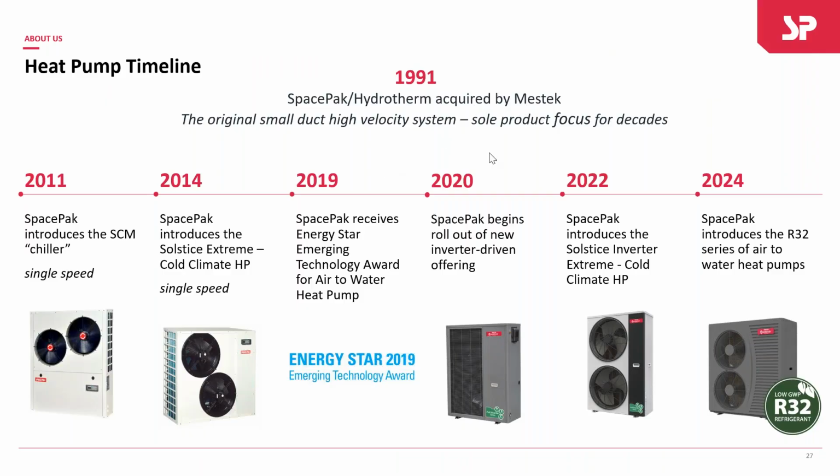To give a little lineup here, we're going to try not to make this too sales pitchy, but what I like to do is show you where we came from, right? And give you an understanding that if you only heard about an air-to-water heat pump last year or the year before, that's certainly not the first time they have been in existence, and certainly not the first time that we have sold air-to-water heat pumps in North America, right? We introduced air-to-water heat pumps to North America somewhere around 2010, 2011, and have evolved with the technology throughout the years until where we are today.